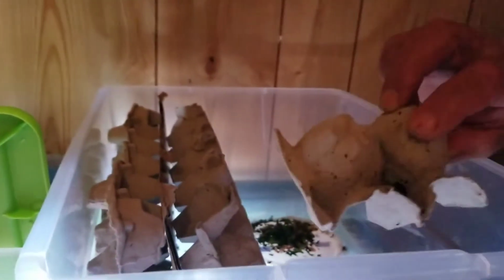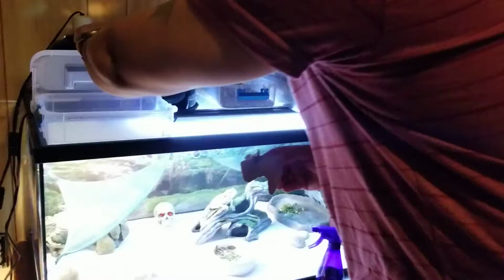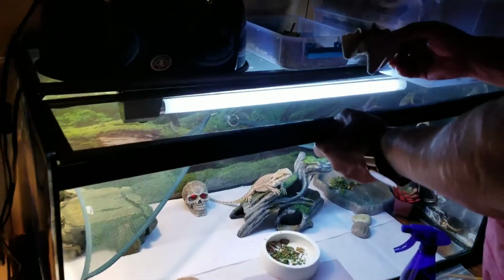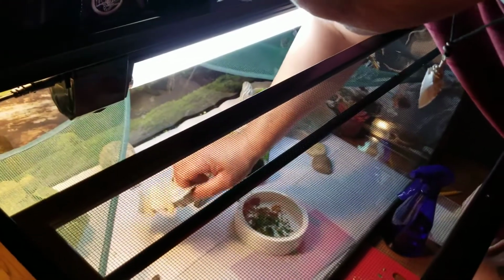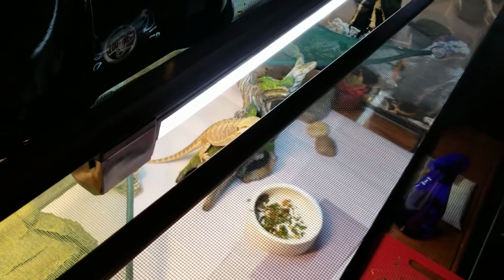But if you took this out, you would not be able to tap this into your pet's aquarium. Whereas something like this, if there was 5 or 6 dubias on it, which there is, you would be able to, and I'll show you how easy it is. You would just be able to open up the container and just tap the dubias right out into the aquarium or terrarium.